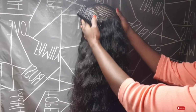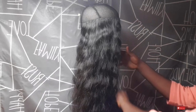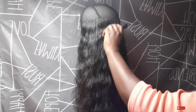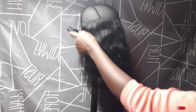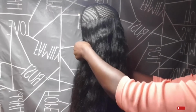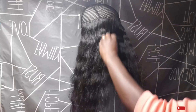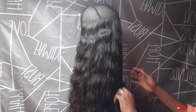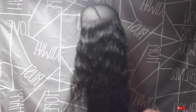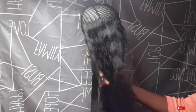This is where I am now. I'm going to comb through the hair nicely. It's nice and soft, very juicy, beautiful, long and sassy. So I'm going to make one big plait and continue. So stay tuned.